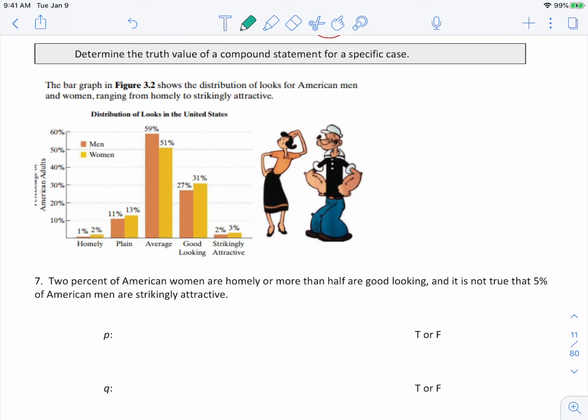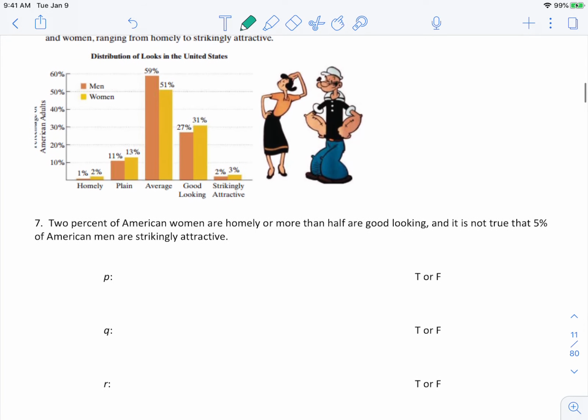It says 2% of American women are homely, or more than half are good looking, and it is not true that 5% of American men are strikingly attractive. So we have lots of things going on in this compound statement, and we have to determine the truth value here.